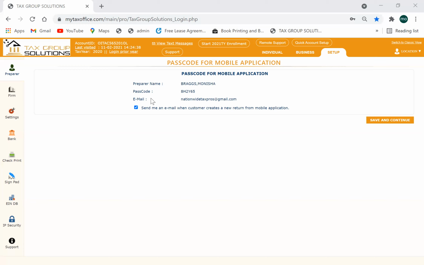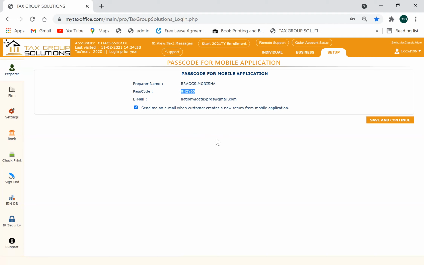But of course, the mobile application and the customer portal are the best 2 options when capturing new clients' information, so you don't have to input all their personal information. It'll be the same way for your partners as well. You send them the passcode, and basically they can send it to their clients. Am I making sense?